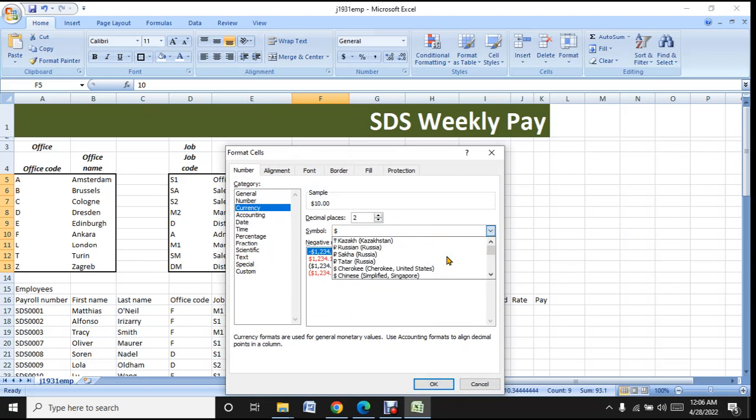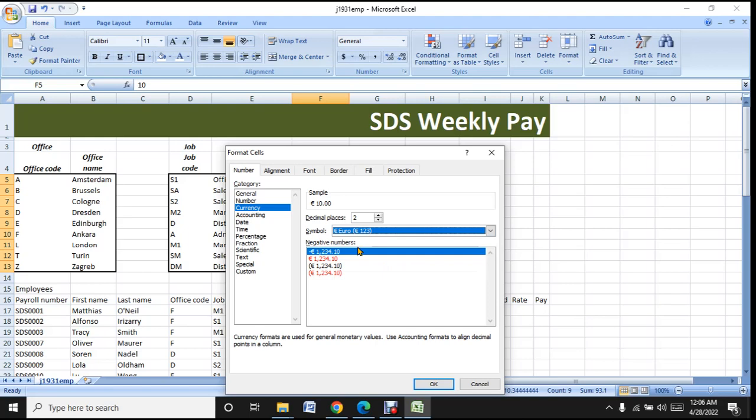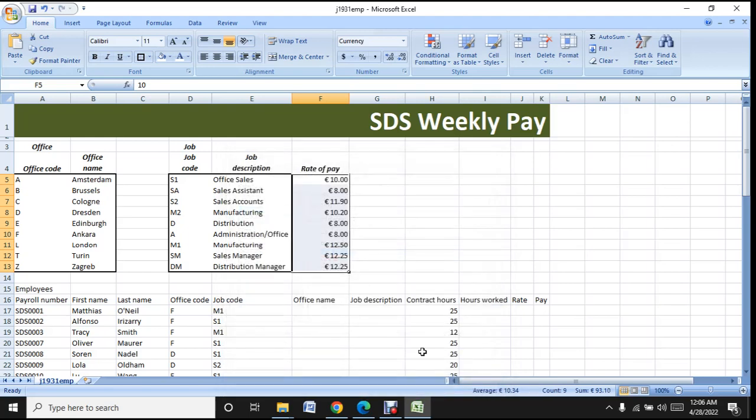So I want you to scroll around, look for your euro. Let's see, this euro here. Two decimal places. Press OK. Right? Looks good.